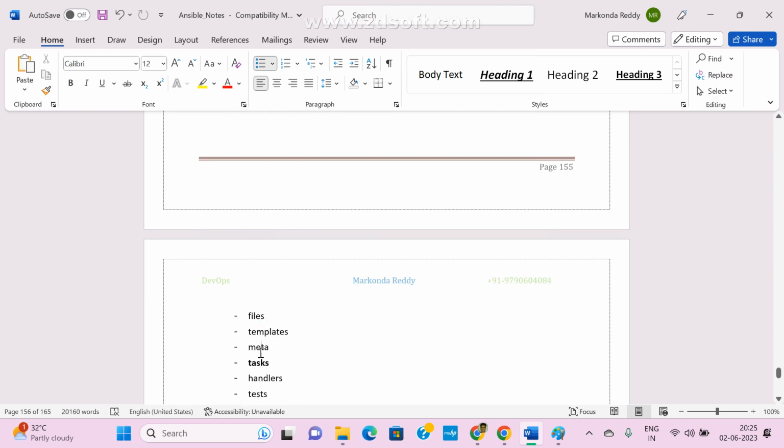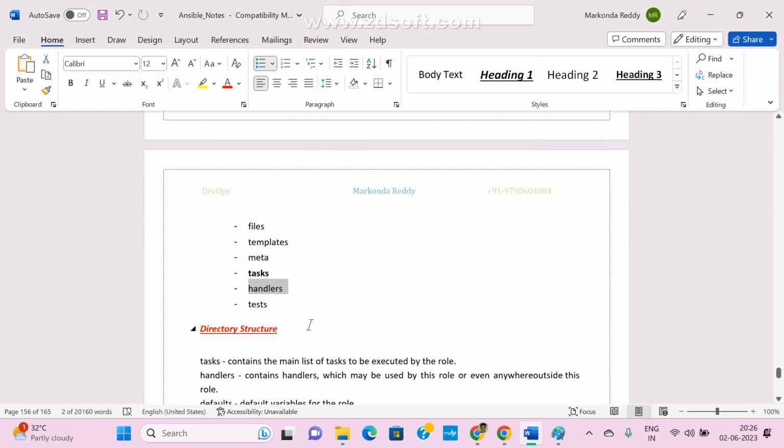Role-related information we can update in meta. The actual tasks and all your modules we update under the task directory. And handlers, if you want to restart the servers, that information we can update in the handlers directory. And these are the tests.